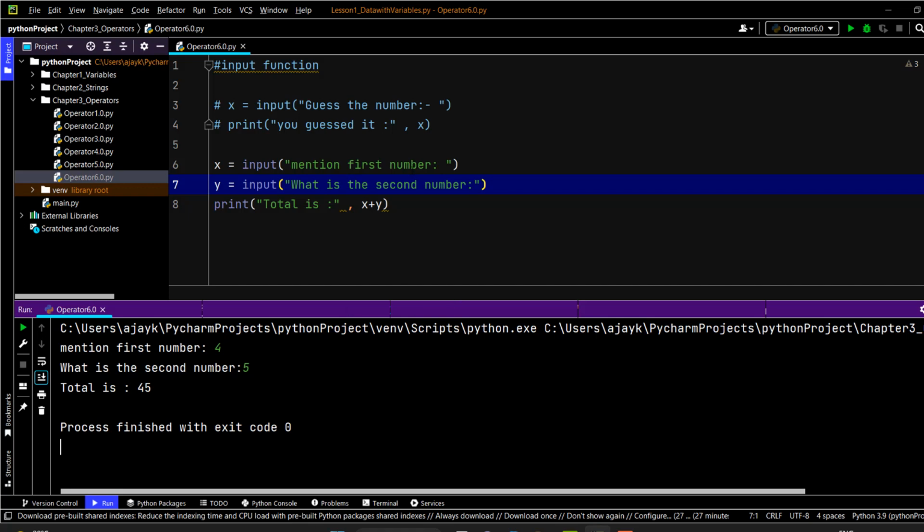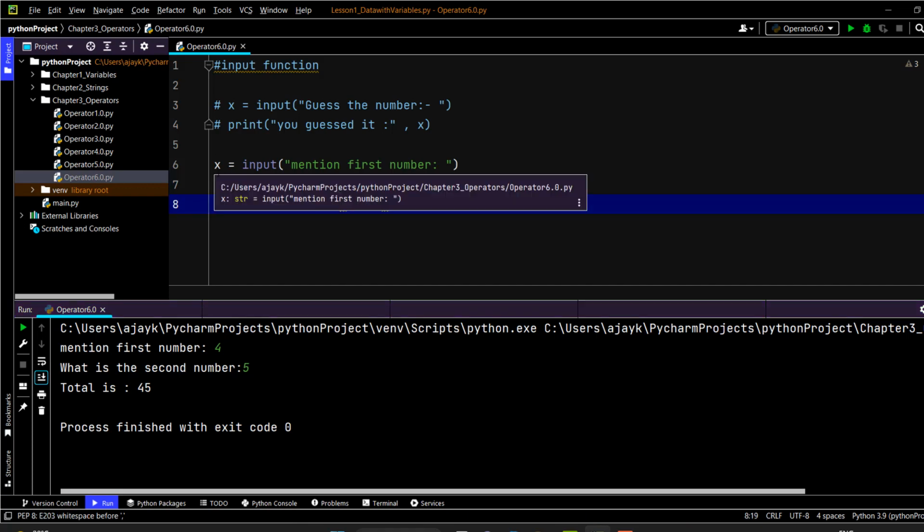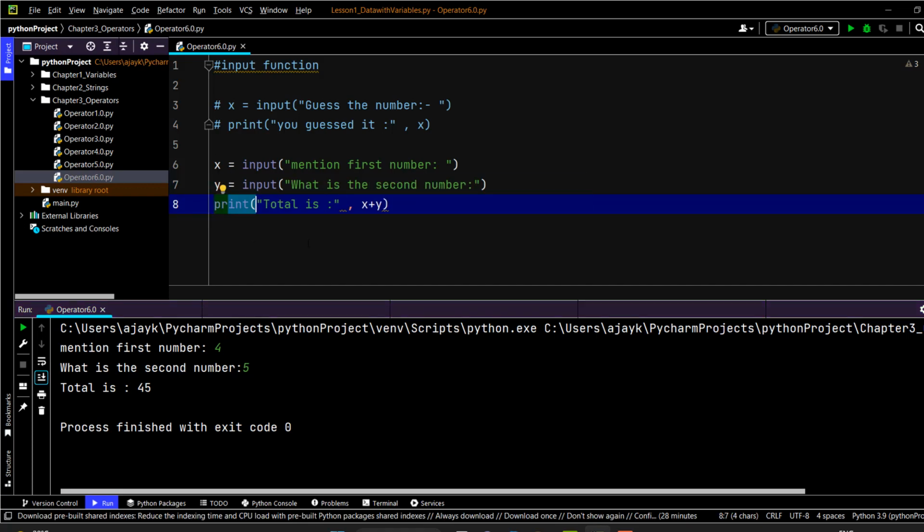Who is going to tell me what is happening here? Yes, it is concatenating. But why is it concatenating? Who is going to answer me? Anyone can say, yeah, they are concatenated, they are joined. But why? That's the point. Yes, because these numbers are accepted as string. But how do you know that these numbers are string? Because I have not mentioned here any double quotes.